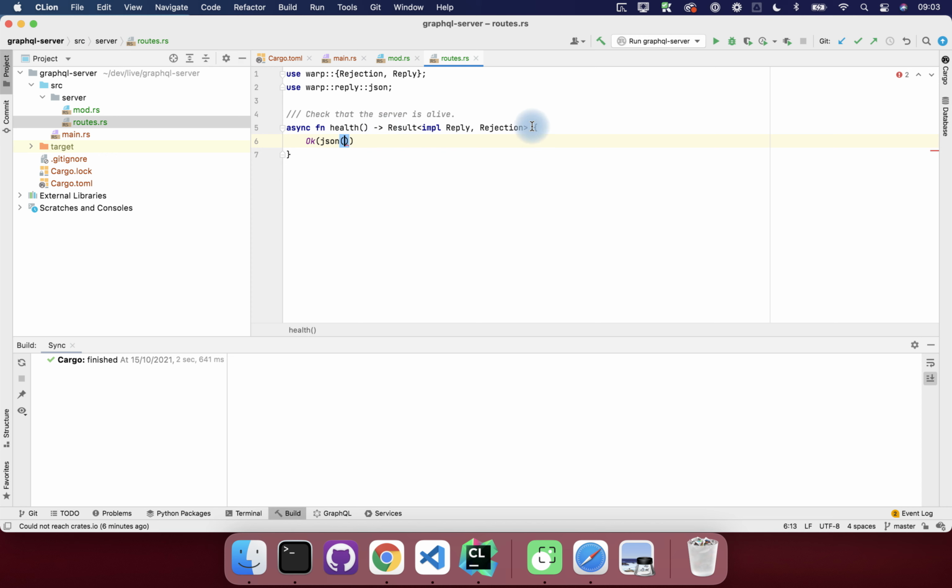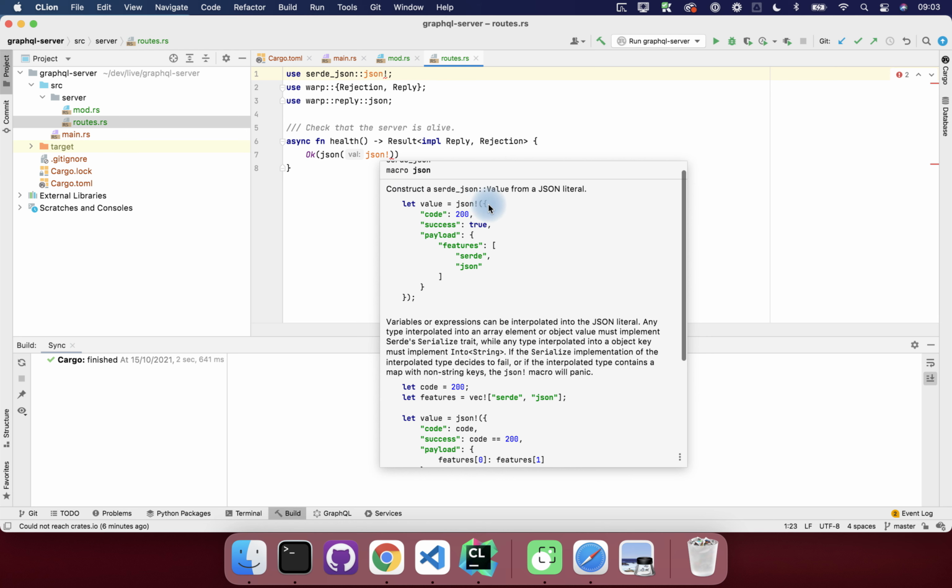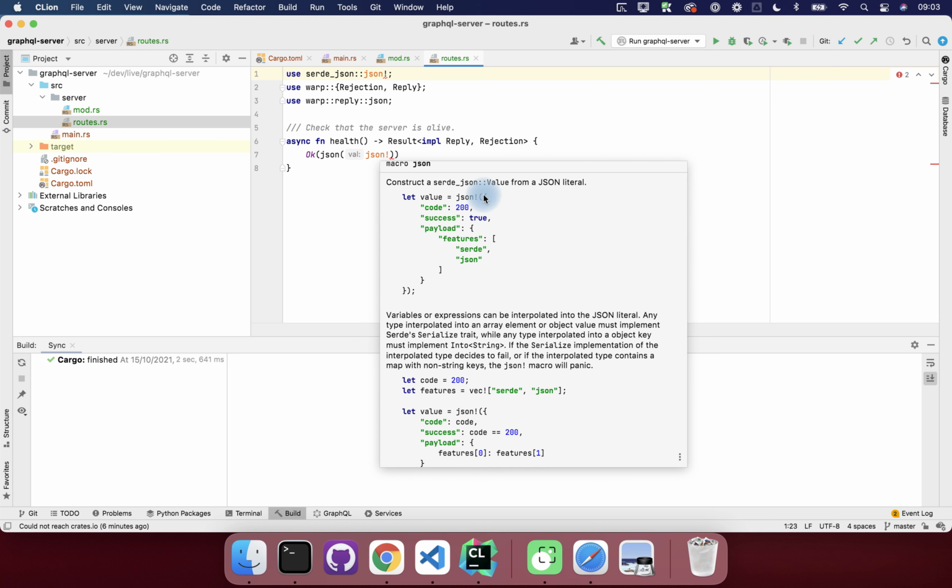So for this, I'm going to bring in Serde, and I'm going to bring in the json macro. Okay, so I'll put this up here. I'll say serde_json, and we're going to bring in this json macro. And we can hover over this in CLion to get some help. So you can see what it takes is basically an arbitrary, almost anonymous struct-looking thing that it's going to turn into a Serde value.